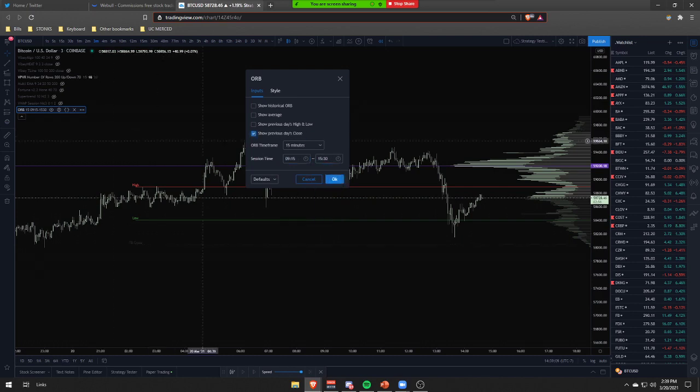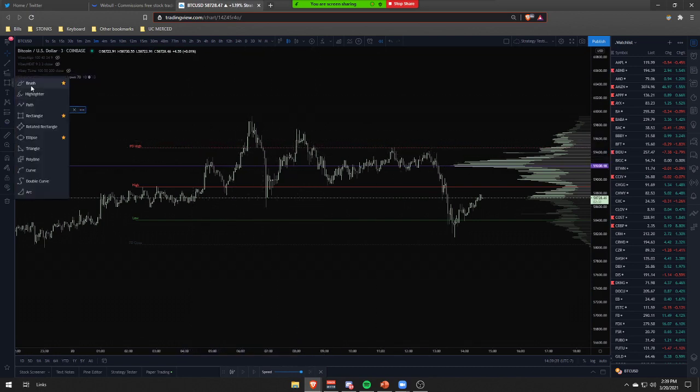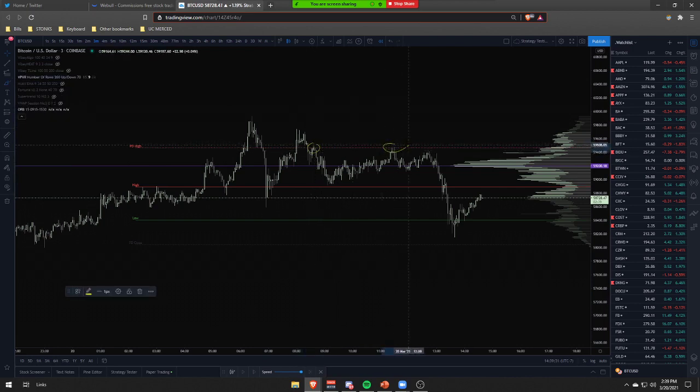You have the option to show your previous day close, previous day high and lows. So basically you're using the previous day highs and lows to see possible resistance. This is a previous day high, PD high. And when it drew out that this is the high range, it has to break here in order to continue running, and you can see it reject at these spots.